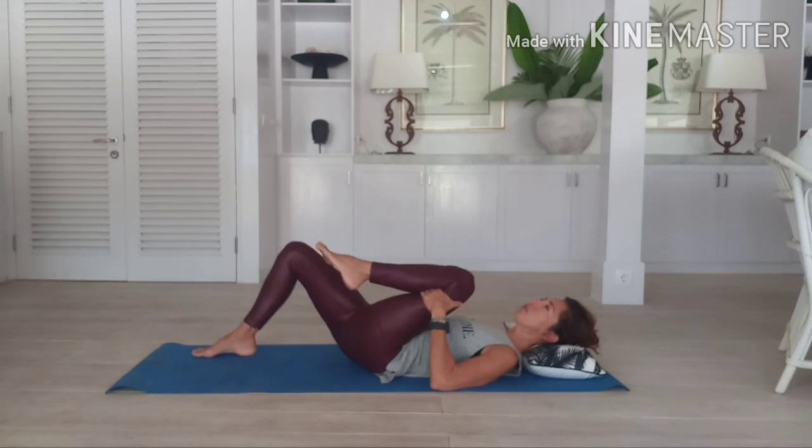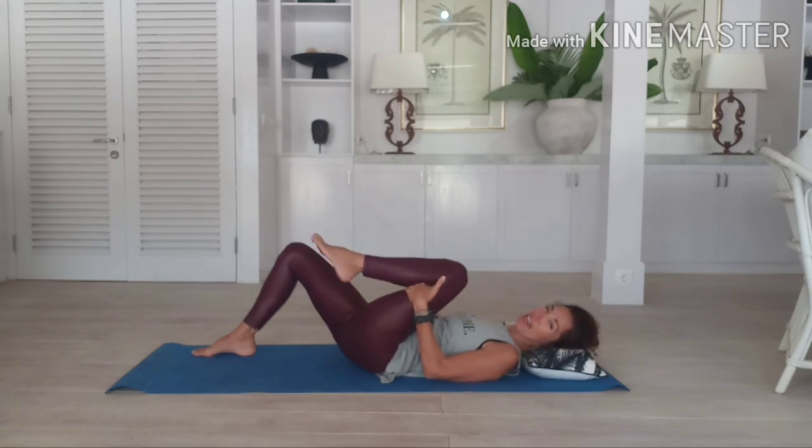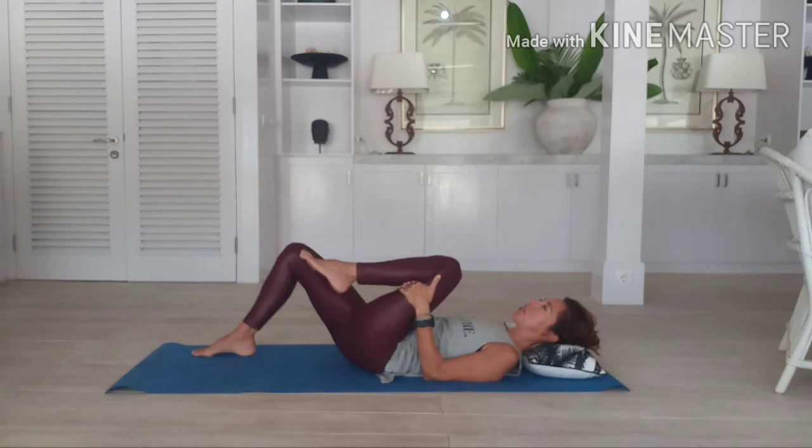So we'll hold this for 4 breaths, breathing in, feeling the lengthening in the back of the hip, relaxing in the head and shoulders. Again, breathing in, taking the oxygen to the hip, and exhale, pull your stomach away from that thigh. One more time, breathing in and out. Good, let's change sides.